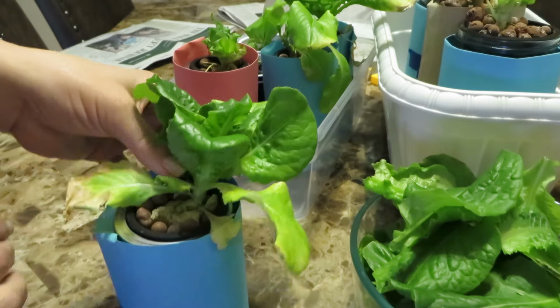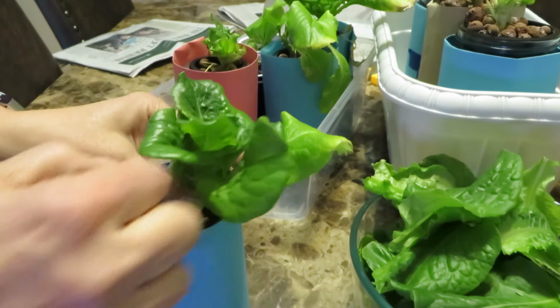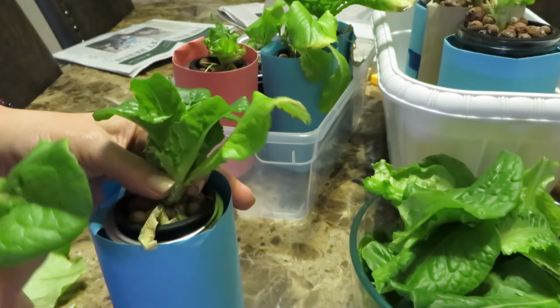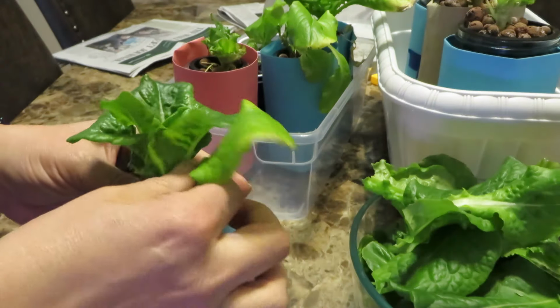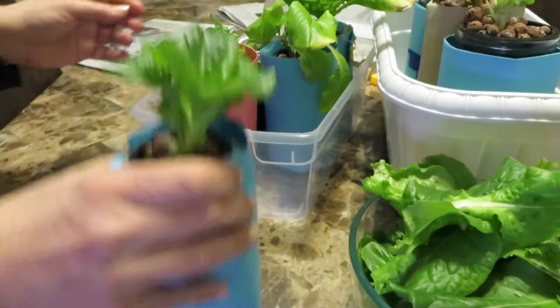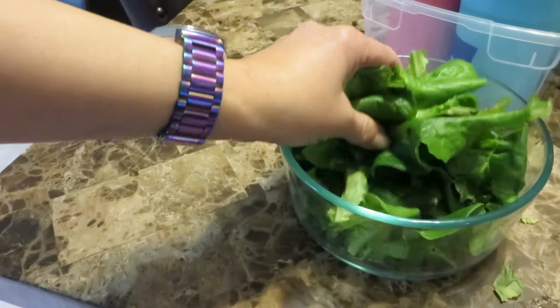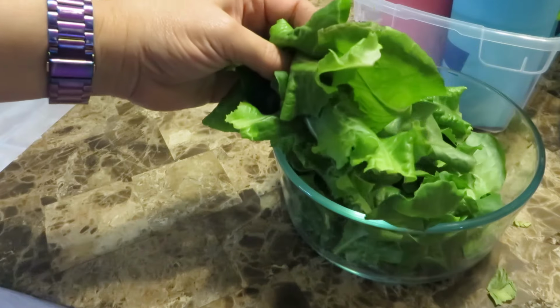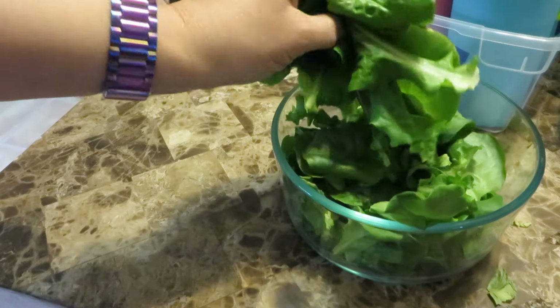My smaller jars are 16 ounce jars. The bigger jars are 32 ounces. So I am tearing off the outer leaves and I'm not using those. And then we'll leave the rest of the plant to regrow. So here we have a nice second harvest from my lettuce plants, and I'm going to leave the plants to regrow for a third harvest.